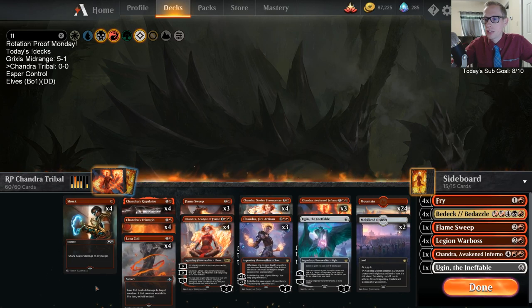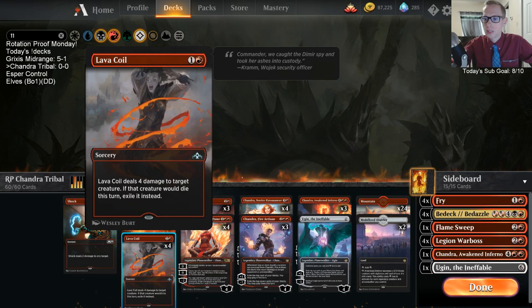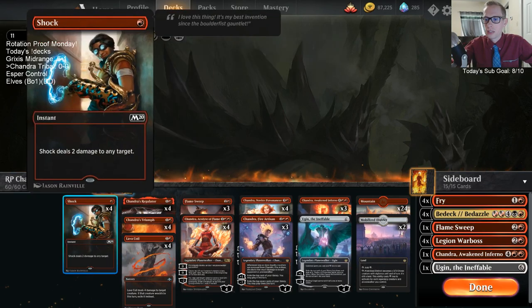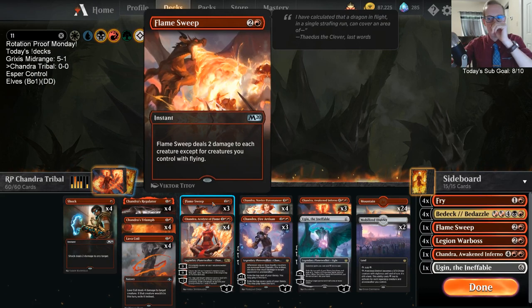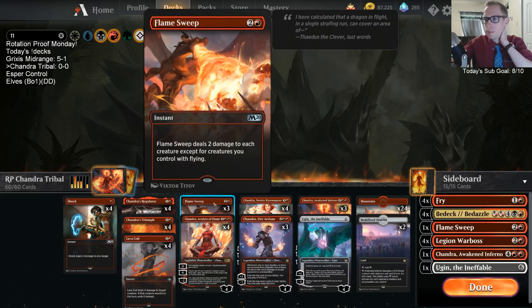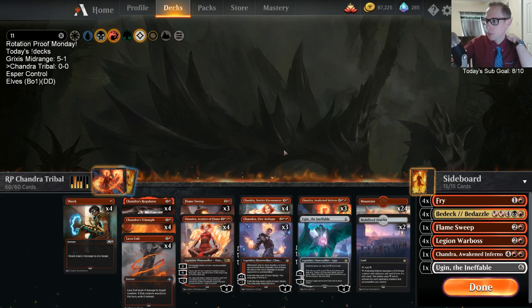We got the Regulator. We have good removal, with just moving Lava Coil to the main deck instead of Lightning Strike. So we don't have a lot that can go upstairs. We have the Shocks. We're playing some Flame Sweeps in the main deck because we don't have Chain Whirler. But yeah, this looks pretty good.